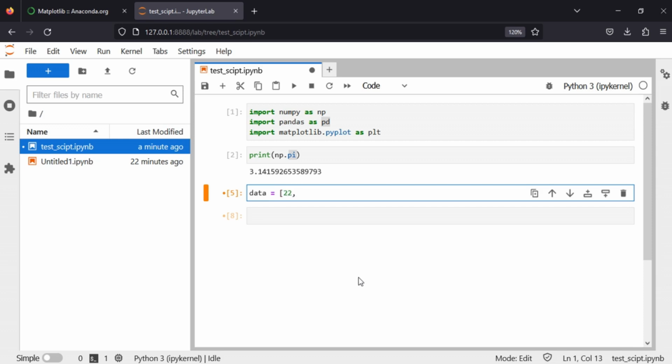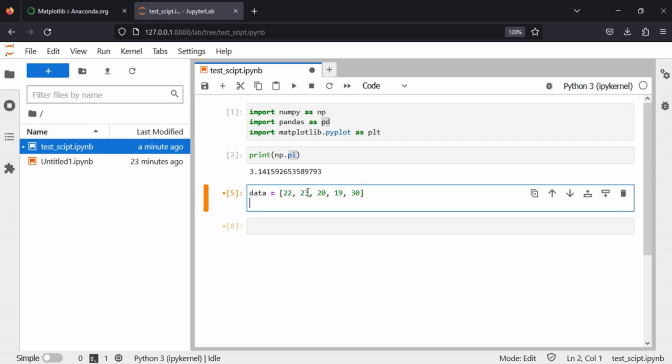For example, let's take a price of something. Let's say the price in year 2020 was 22, in year 2021 it is now 23, in year 2023 maybe it decreased to 20, and it goes, for example, like this, maybe decreases again, and now let's suppose it increases again. So this is our data.